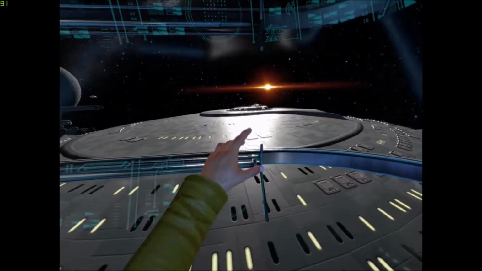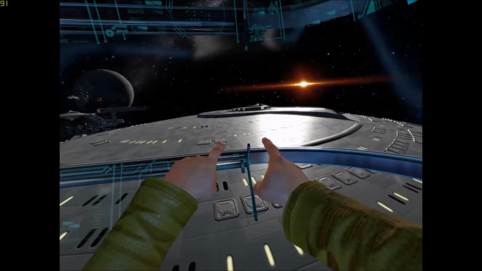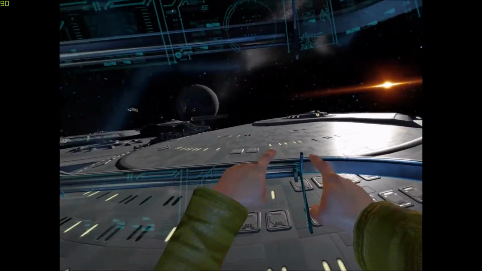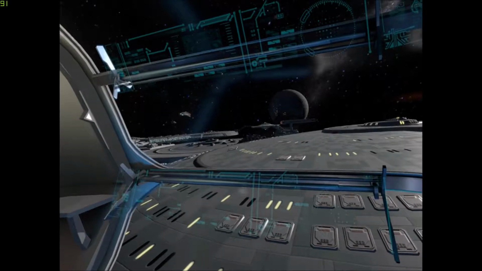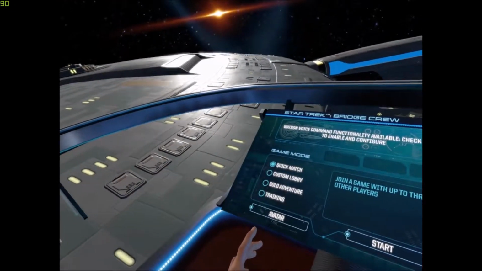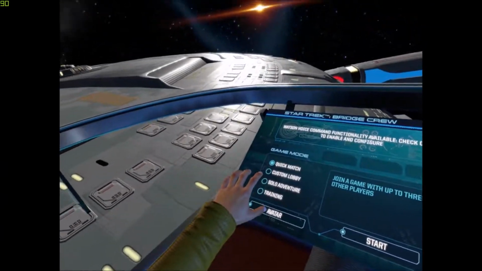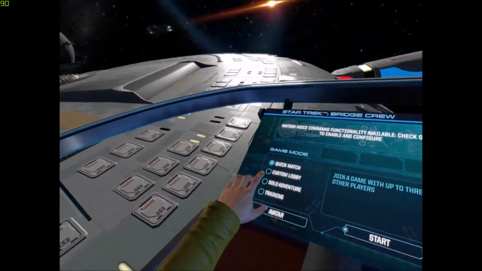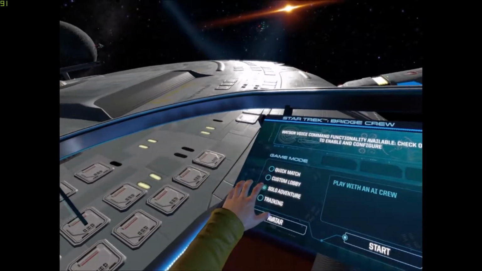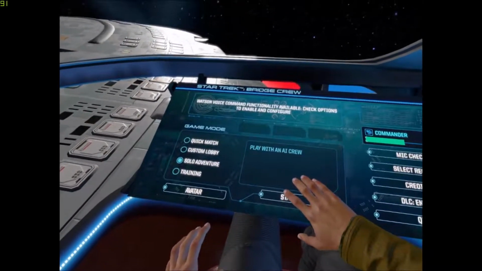Okay, we're going to go in that bridge right there. I think I just hit the mic, sorry. But I'm going in that bridge. I'm excited. Oh god, this is crazy. Okay, so I don't think you can do training for this, so we're going to do solo adventure. And let's just go with that.